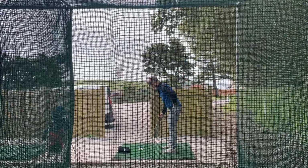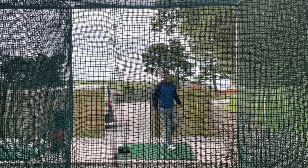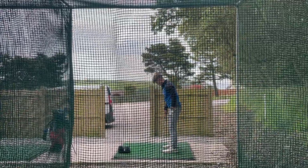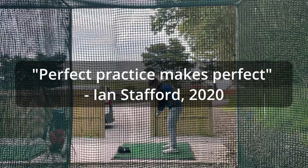Try to keep the feet neutral as well. Maybe I'll put down a little stick to remind myself, because I found my feet become very crooked. I need them to be straight if I want to hit straight shots. Perfect practice makes perfect.